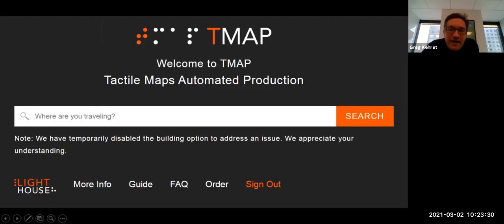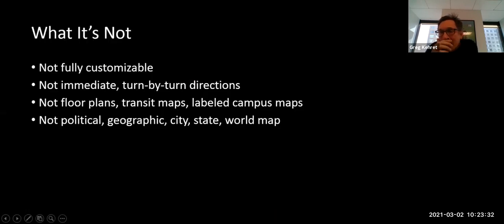So we already looked at that. Let me just mention some things if you're already thinking about what you want Tmap to do for you. Tmap is designed to be very simple and to create, as much as possible, an uncluttered map. A lot of times people desire other features and symbols. They want to drop in bus stops. They might want to depict water, textures, things of that nature.